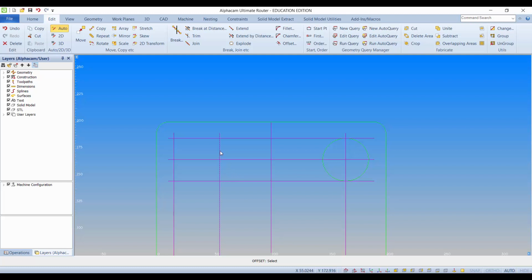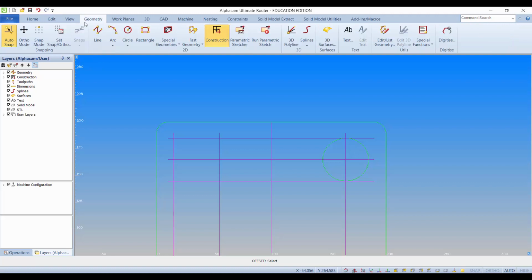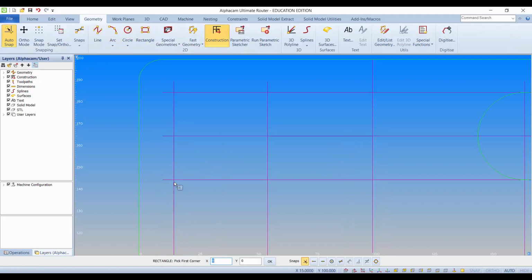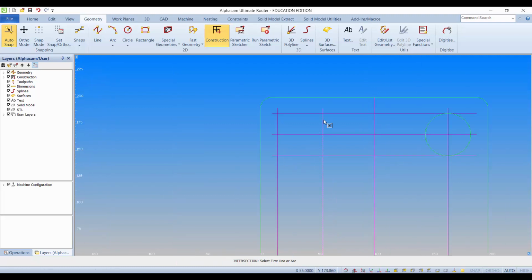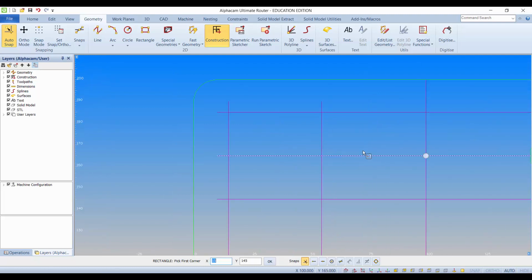And you could do this in a number of different ways. You could trim this out now and change the geometry, or what you could do is geometry, rectangle, and I'm going to pick up carefully that point. So intersection between that line, and then the intersection between that line and that line. And I made the same silly mistake again. I'm after setting that to be construction. So I'll just undo that and I'll deselect this construction box. So turn off construction. Let's do it again. So I'm going to select that line, and then intersection again, that line and that line. And there we have it.